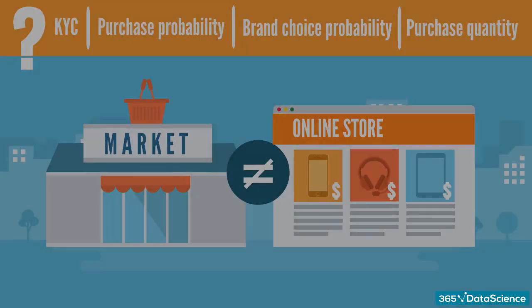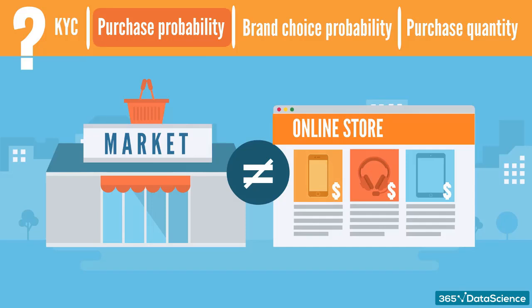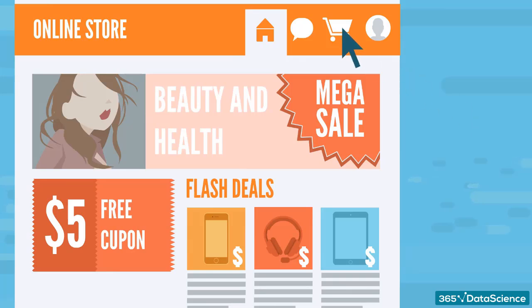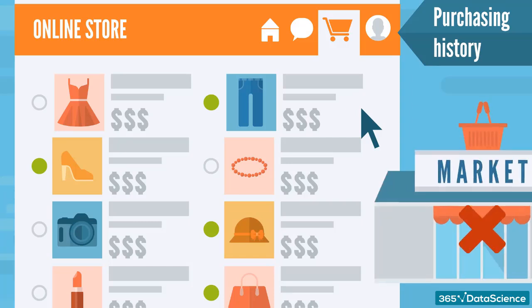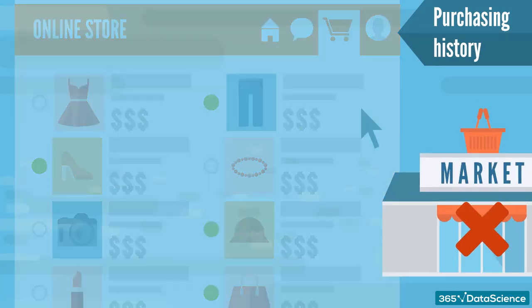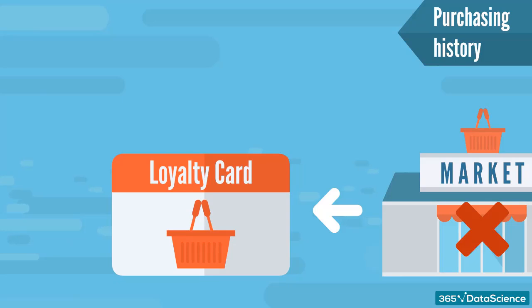Now, regarding the second question, whether a customer will buy a product from a particular product category at a purchase occasion, we also observe some differences between physical and online stores. The main one is the purchasing history of a customer. In online stores, we have a database with all past purchases of customers, and we don't usually have such information in physical stores. The only way to store such information is if customers use a loyalty card at each purchase occasion. However, that's problematic because how often do you use your loyalty card for physical stores?